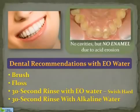But you do have to raise the pH back up above 5.5 as soon as you can. So the next step is to rinse your mouth for another 30 seconds with any of the alkaline waters, pH 8.5 to 9.5. This will bring the pH of the teeth back up above the 5.5 pH where the enamel stops demineralizing from the acid. The third step is to look at yourself in the mirror and smile because you just did a wonderful thing for your dental health, and it was as simple as possible.